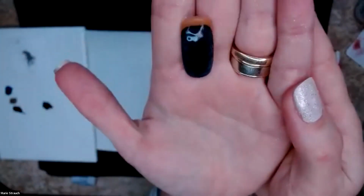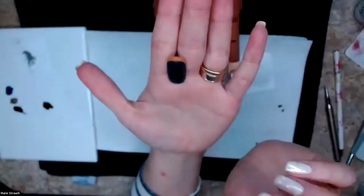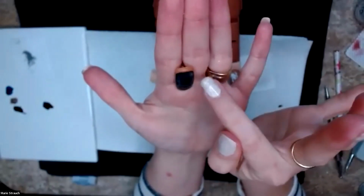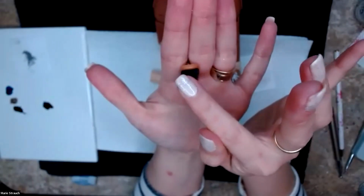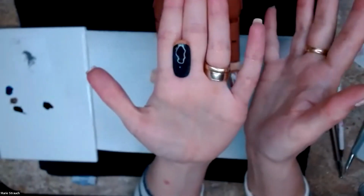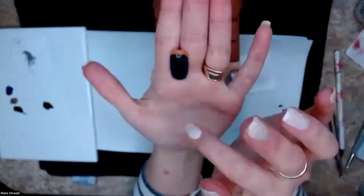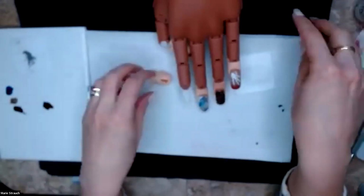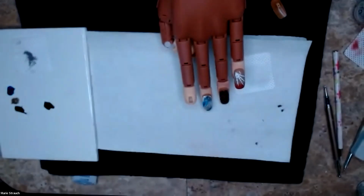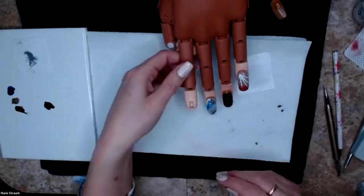It's such a shame because it actually looks really cool. It almost looks like smoke. And the camera is not picking up and not doing this any justice, but it has this like soft gray all around the edges. And then wherever I put the blooming gel, it looks like smoke from that Heaven Scent on top of the black. And unfortunately, the camera is doing that no justice. So we're going to get rid of that. And let's see if I can.